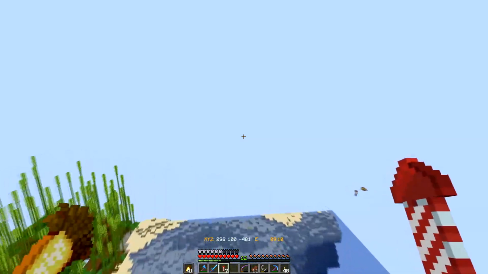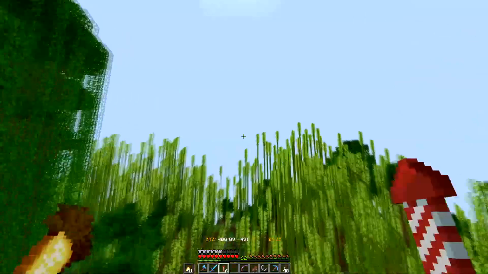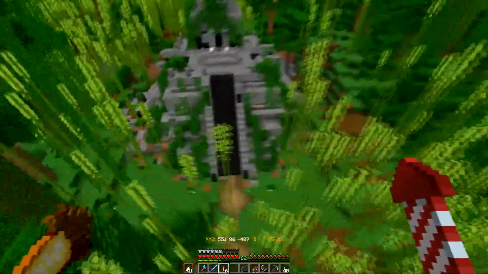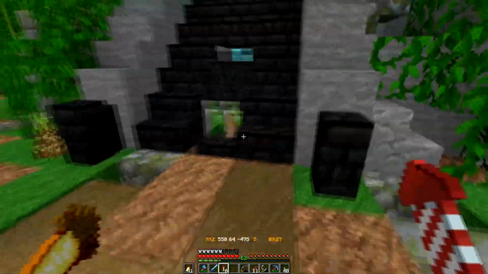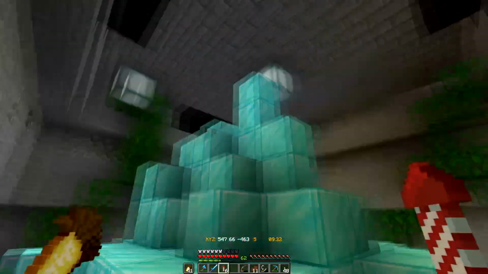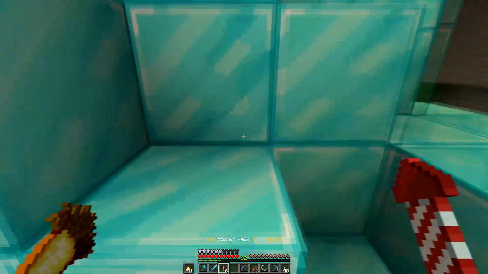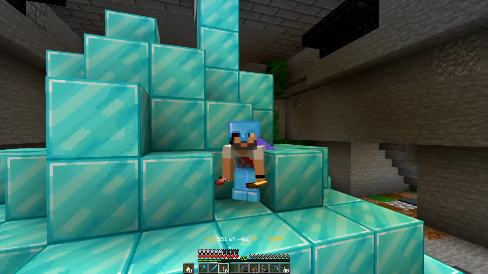So, what I'm doing is I'm only putting full stacks of diamond blocks in the vault. So, when we get to another stack of diamond blocks, they will come in here with the rest. But look at that. That is 2 stacks. 2 stacks of diamond blocks. You know, this looks pretty good on me.